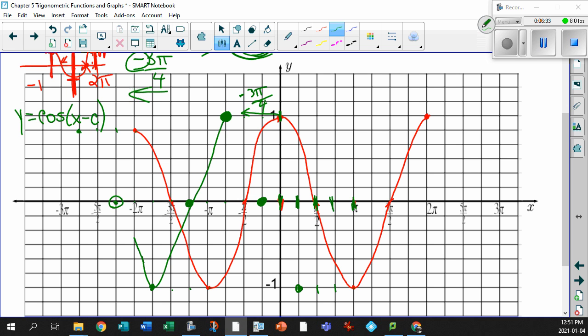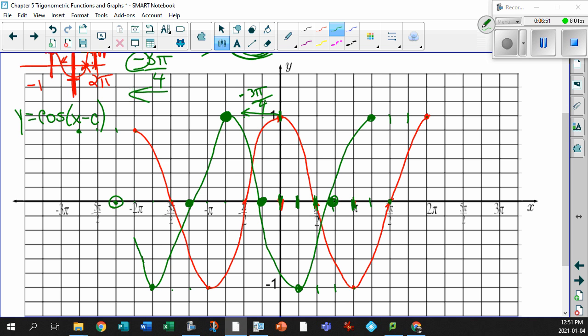Going to go to this one right here. Shift left. 1, 2, there's your next dot. And then finally here, we're going to shift left. 1, 2, 3, right here. And let's draw the rest of this graph. So we're going through the big dots now, all the way down here, all the way back up to here. But look at this.